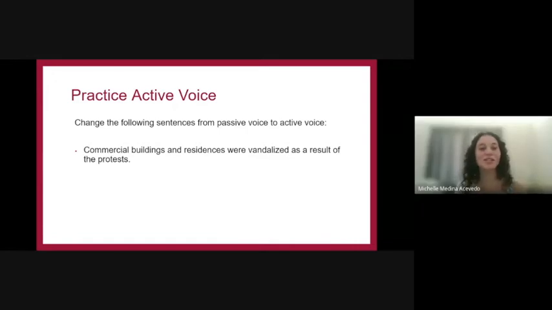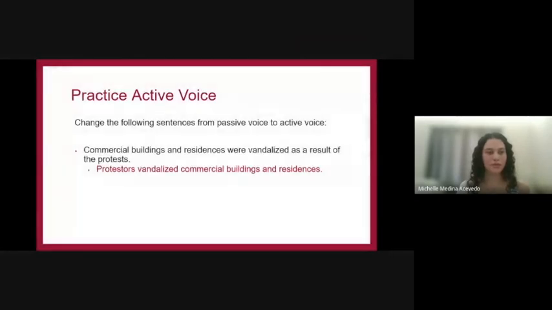Okay, very good. So here we would have to include the agent because in the original we didn't have it. So we can infer that if we are in a protest, we are called protesters. So we can use protesters as the subject. So like Alondra said, we can say protesters vandalized commercial buildings and residences. We could also say they vandalized commercial buildings and residences if we wanted to use a pronoun. There we go. So protesters vandalized commercial buildings and residences.